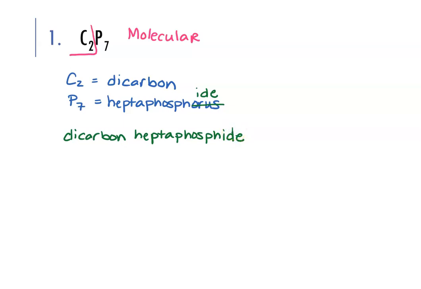We're just concentrating right now on making sure that we have the correct ending. Some of the names are a little bit tricky to know where you stop the ending, like is it phosphide or phosphoride? Is it nitrogide or is it nitride? We'll learn those as we go through and do more practice, but right now we're just focusing on the fact that it's the second element, so it needs to have an IDE ending.